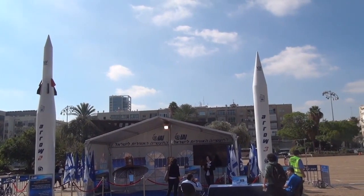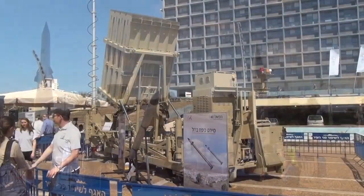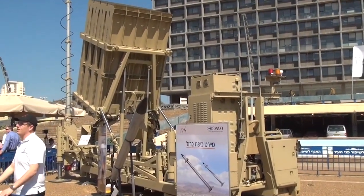Now, Nehemia, we go to this place, and you've got the dignitaries there, and they've got the Arrow, the two missiles, and we're talking to the lady with the satellites, and then we go over to the other spot. And what did you say to me? We need to find someone who could talk to us about the Iron Dome. Okay, so we go to a lady. She's got the name of the company there. We say to her, as I get my camera, she says, no cameras.